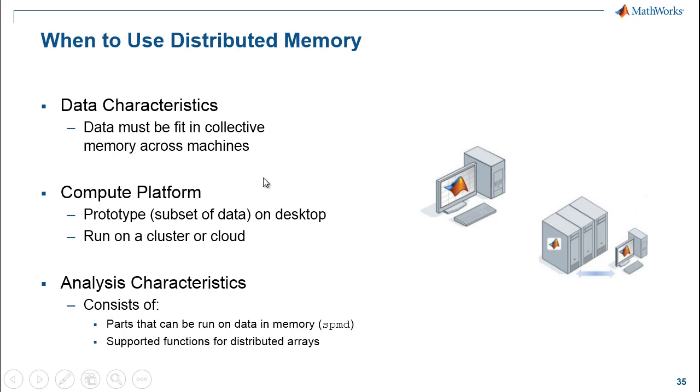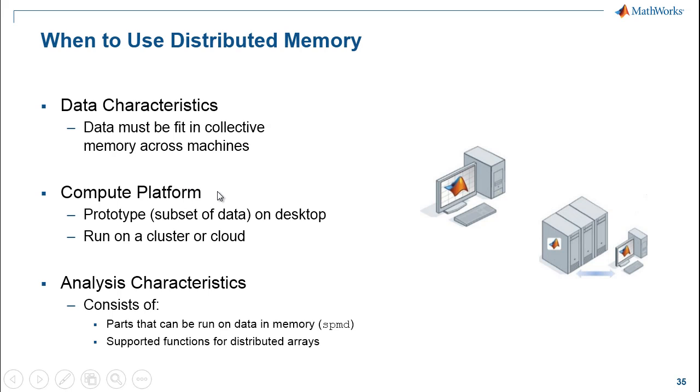MapReduce is an out-of-memory processing technique. It does not need to load the entire data set all at once. That means the size of the problem you solve with MapReduce is not limited by your RAM. But it also means that MapReduce cannot handle a truly non-partitionable data set. With distributed memory, since we are loading the entire thing into memory all at once, we can handle a truly non-partitionable problem, but it must be able to fit in the collective RAM across the portion of the cluster that we have access to.